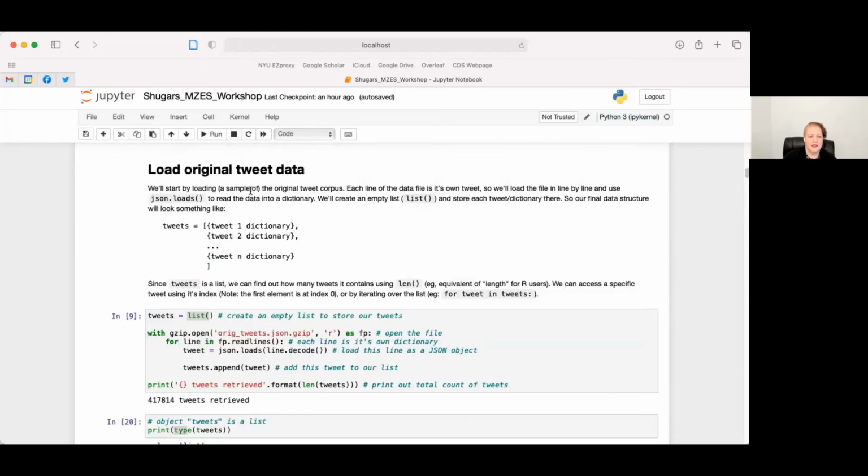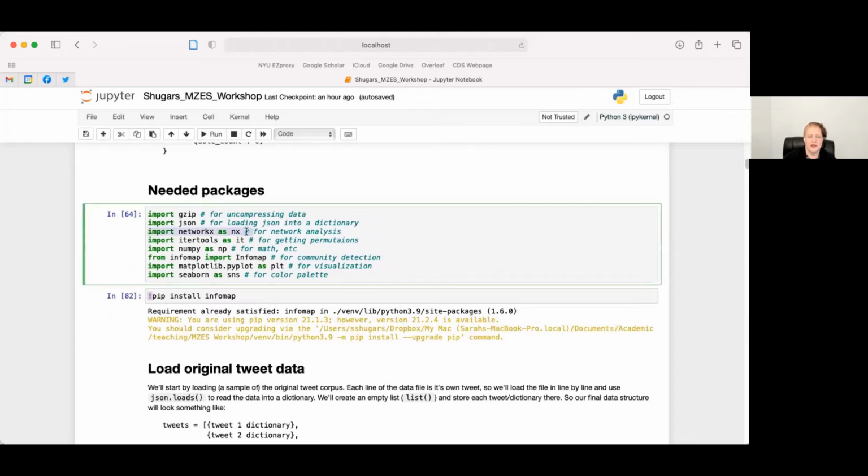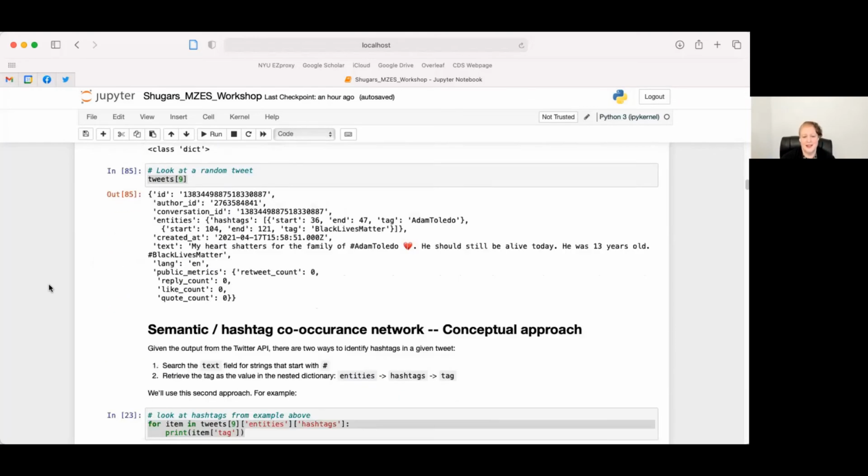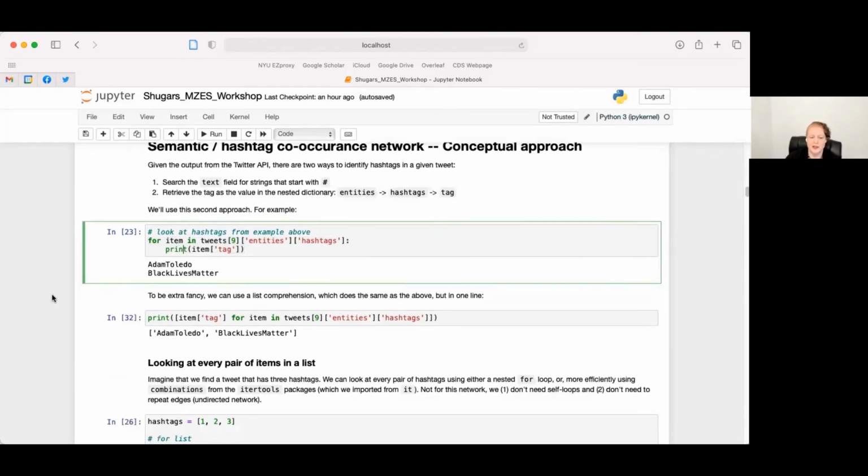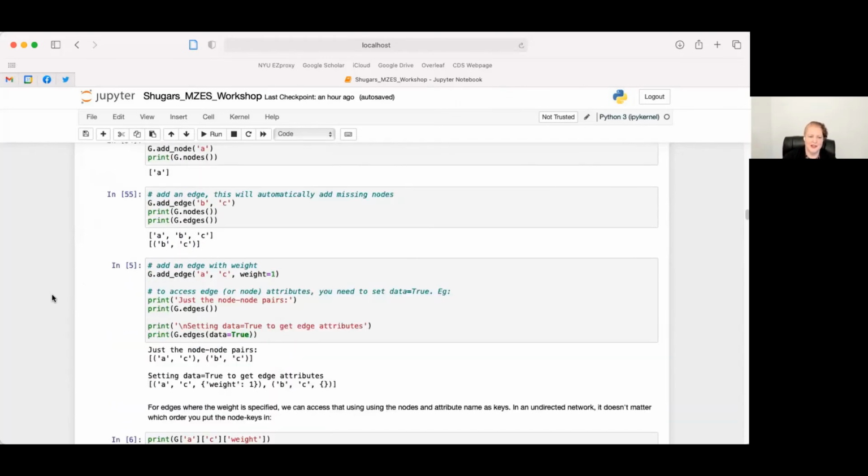Okay, so now just to give a brief introduction to NetworkX. Earlier, when we imported all of our packages, we imported NetworkX and we called it NX. This is another Python thing: we could just import NetworkX and then anytime we use a function from NetworkX, we call it NetworkX. But Python packages tend to have a 2-letter or sometimes 3-letter standard for how you name them when you import them. So this is basically making a shortcut so that instead of typing NetworkX every time, we can just type NX. We could call it something else if we wanted to, but then it would annoy other people who are trying to look at our code, because these things are sort of standardized.